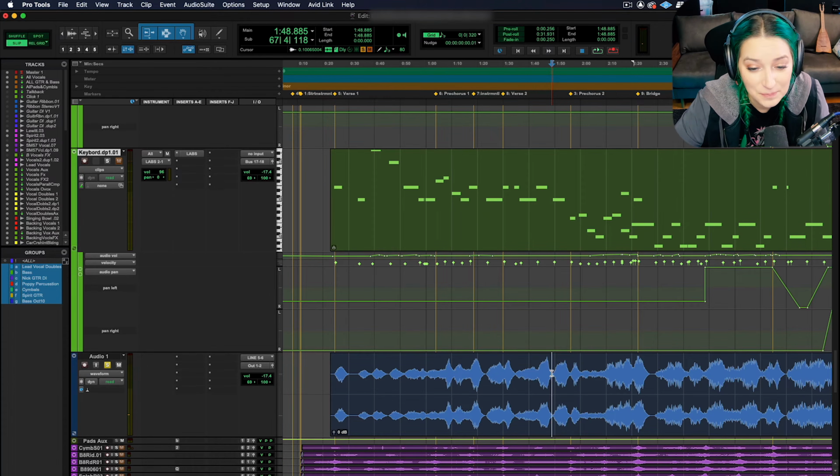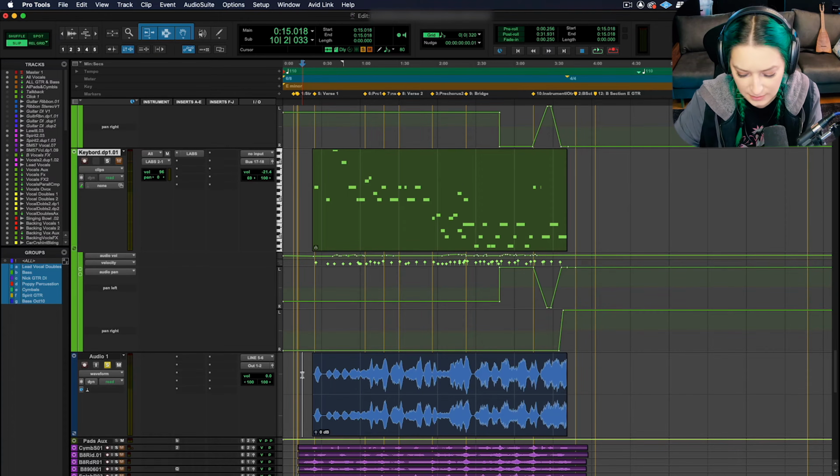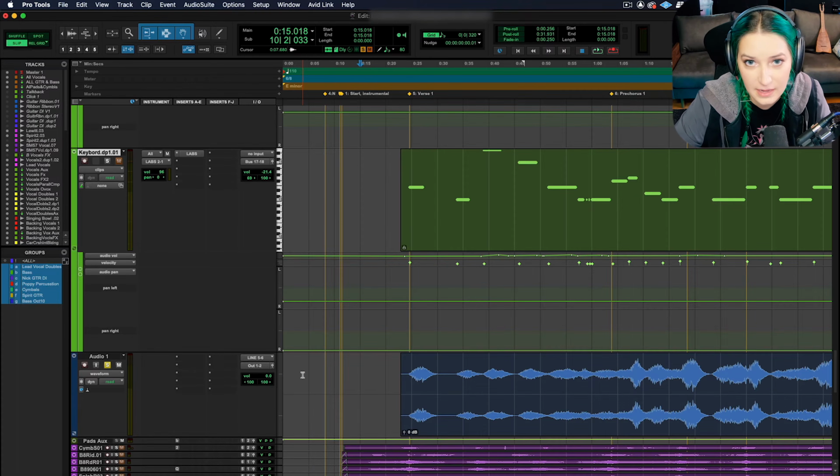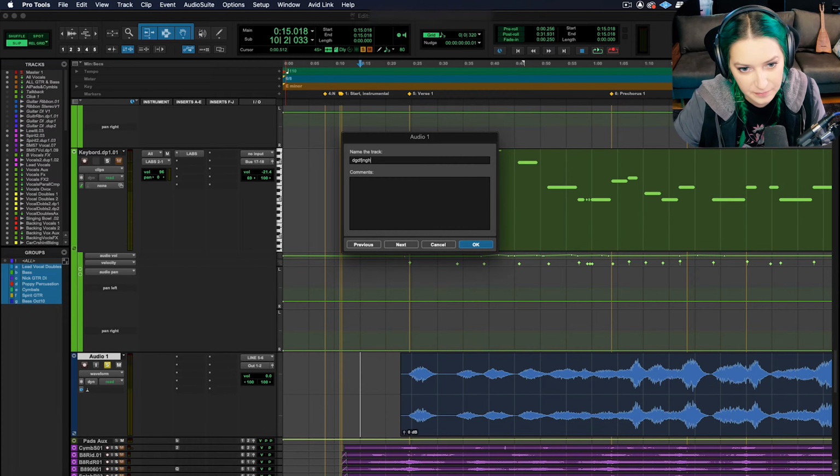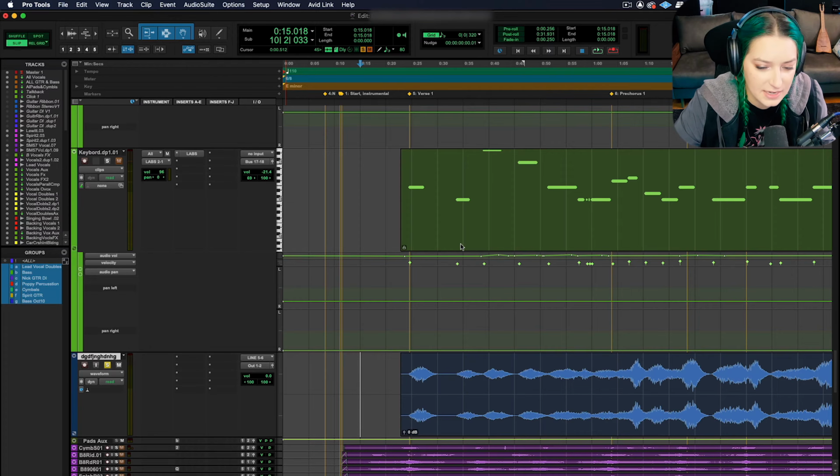It's really simple. And that's basically it. I'm not sure what else to show you guys. That's how you convert MIDI into audio. And I'm not sure there's anything else to be said about that. You can also then rename your track, right? That's a good habit. Rename it whatever you want to name it. But I think that's all I have to say on the topic for today.